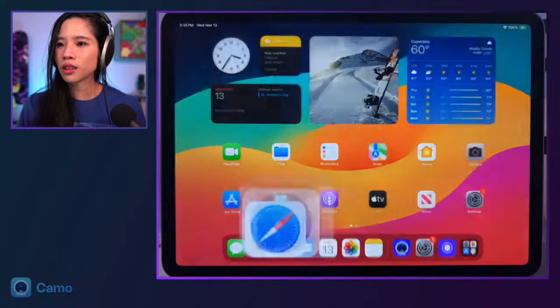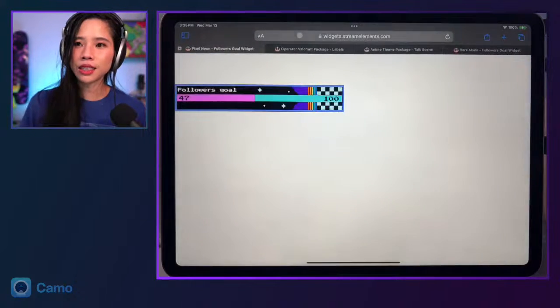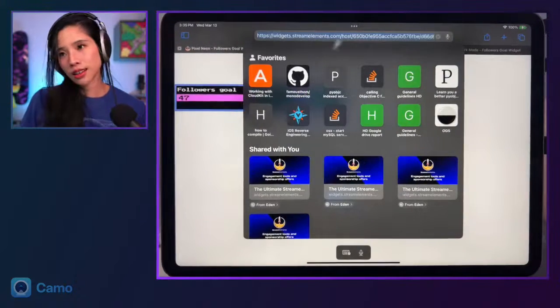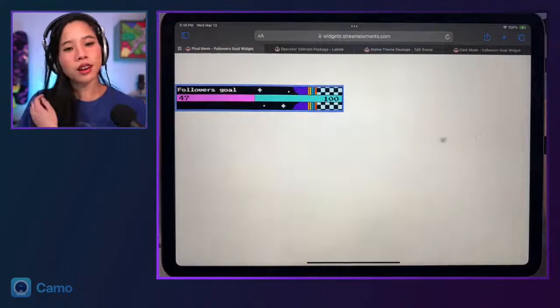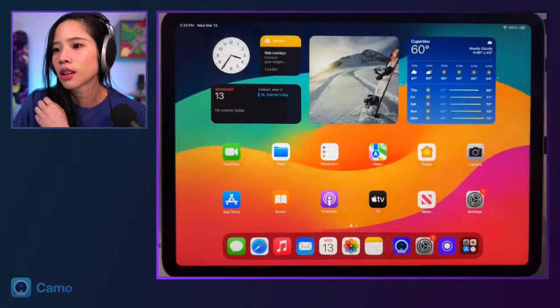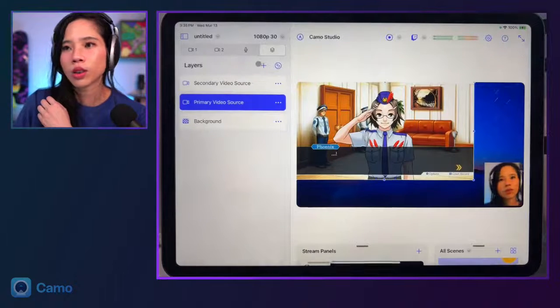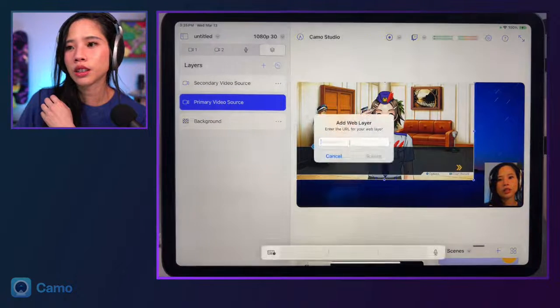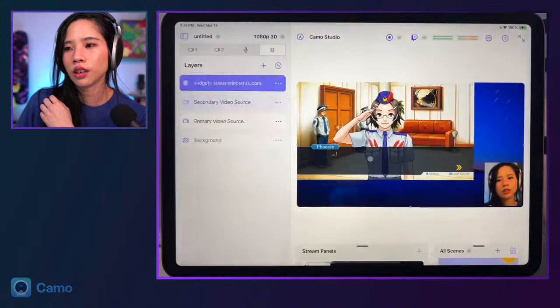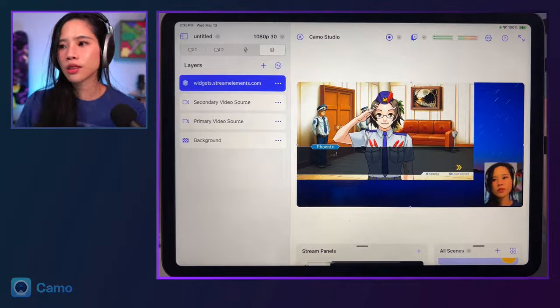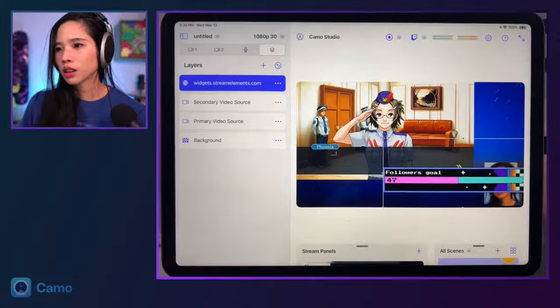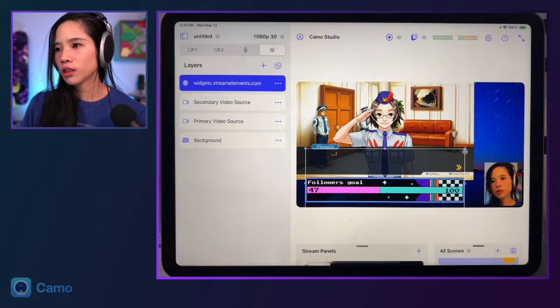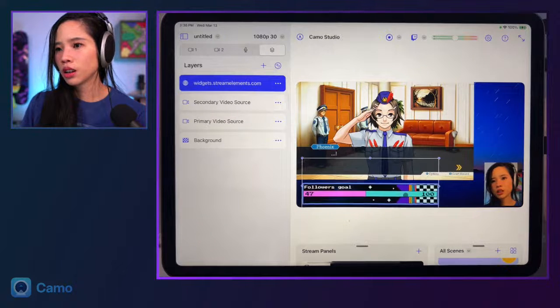I guess we'll just do the neon one again. The neon one, I'm not gonna lie, I love this little pixel neon overlay set from Stream Elements, our friends at Stream Elements. It's very versatile, works for many different scenes, I feel. All right, so while that's loading, oh, that loaded really quickly actually. There we go. We'll put this follower goal here.